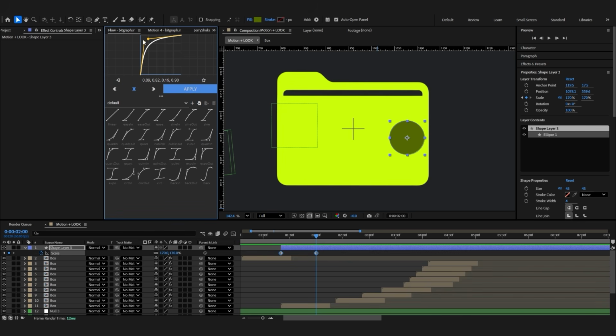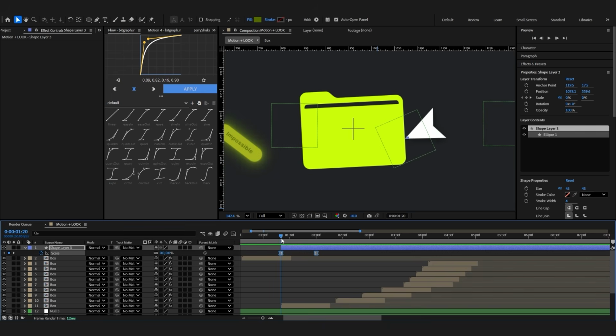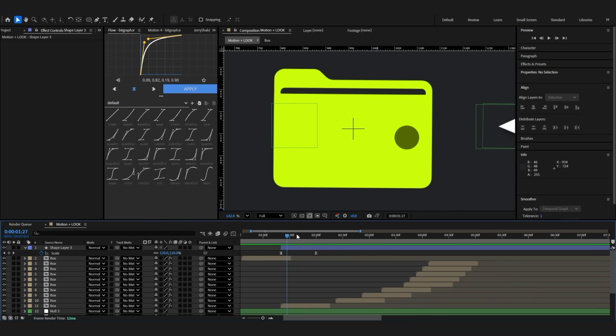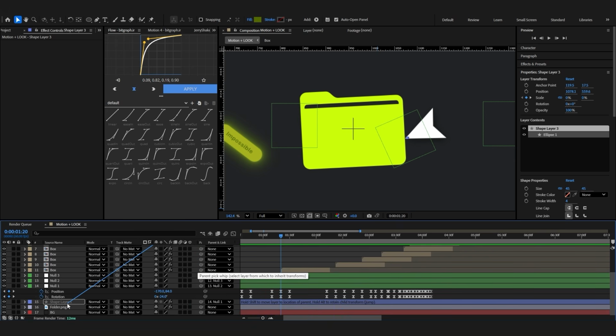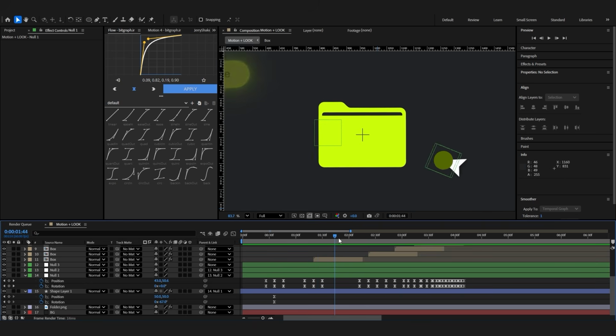So I just want to apply some graph like this, which is pretty fast at the first and then slow at the end. And as you see, it'll be something like this, and it's pretty much good. If you see, it's completely steady down here and it's not following anything, but it has to follow the crosser down here. So for making sure that it's gonna follow everything, you just need to parent it to the crosser by itself. So over here, you see that it's gonna follow the crosser exactly like we want.